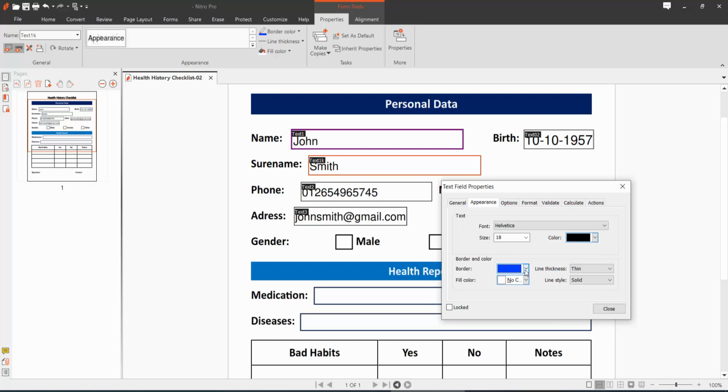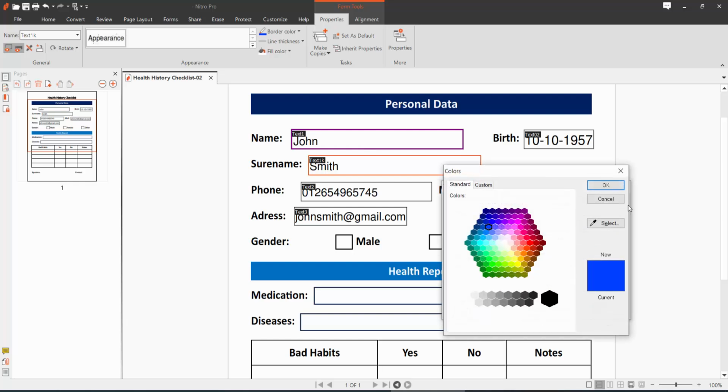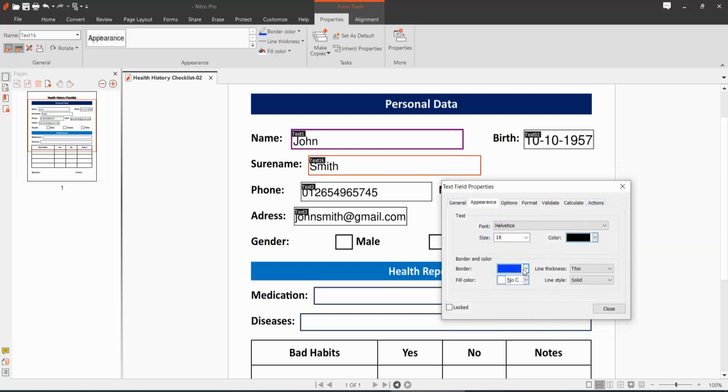This is the border color option. Here select default color, and this is more color. I'll cancel it and I'll select this default color, this one, and this border thickness I'll make it medium. Now select colors.